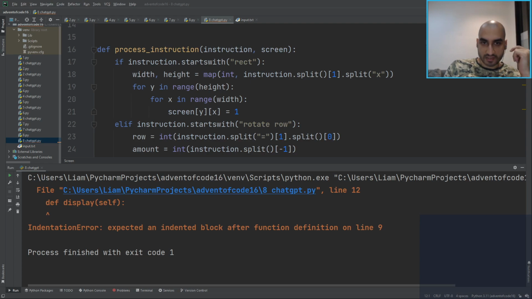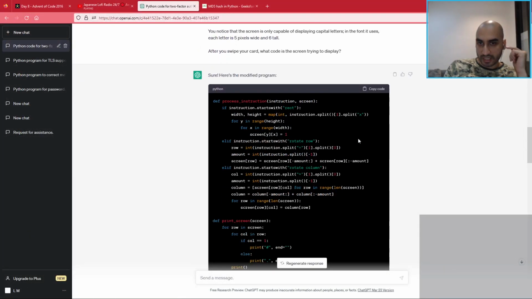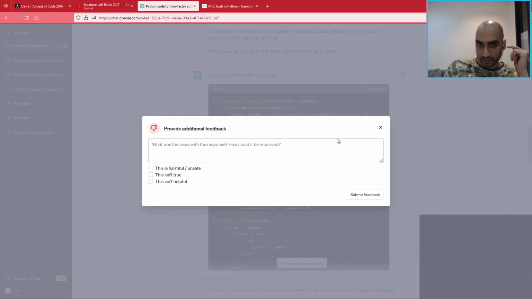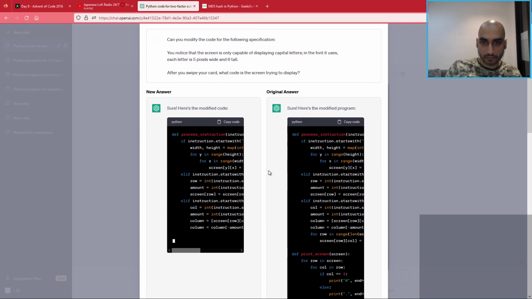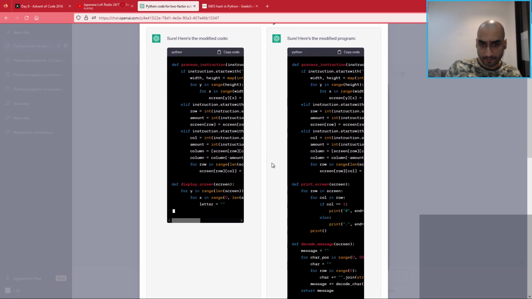All right, let's try and regenerate this decode thing because that didn't finish. See, he was on the right lines here. I just want to see how it would have finished. All right, maybe he'll finish this time.